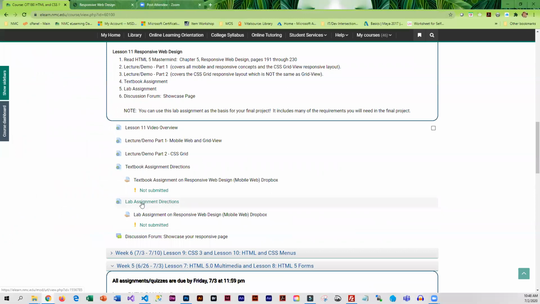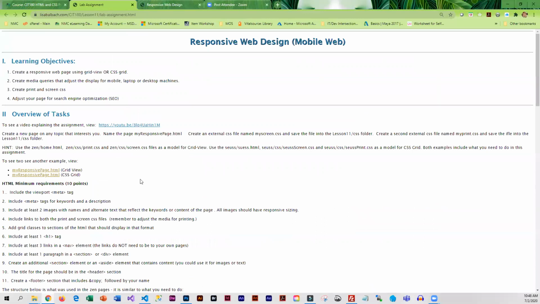To give you some additional practice, the lab assignment involves creating your own responsive page. And it can either be a grid view layout or a CSS grid. And what I did is I took the same example and I did both layouts. Okay, so you can pick whichever layout you like better. The video kind of walks you through what you need to do for the lab assignment.